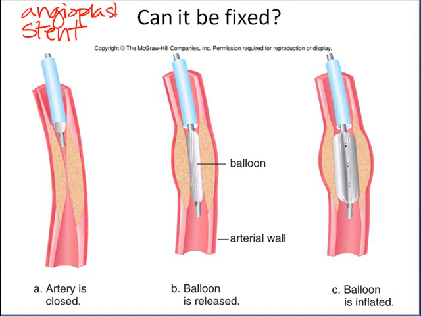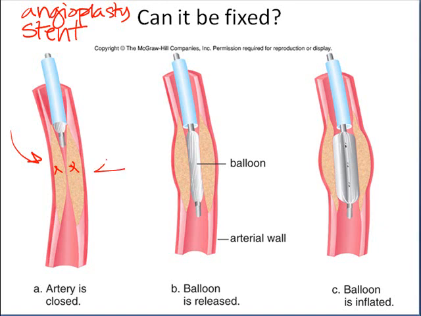So let's look at these. Here's my blocked coronary artery. Here's the atherosclerotic plaque on either side. You can see the lumen is very reduced in size. So what an interventional radiologist will do is he or she will insert a tiny little catheter or tube, usually into the femoral artery. This is the artery in the leg. And then they feed that catheter, that tube, all the way up to the blocked artery. It's usually an artery in the heart.